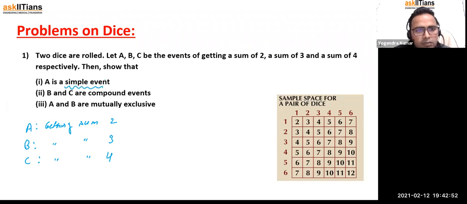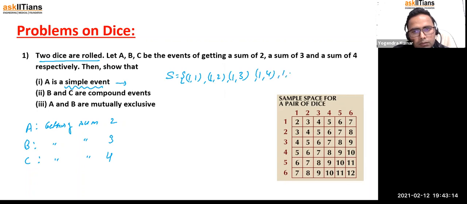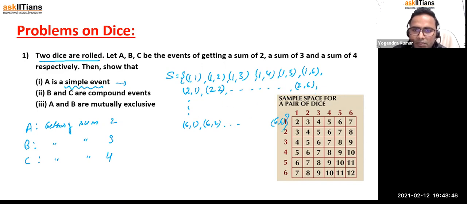Now, what is the definition of simple event? You need to understand simple events are those events which have one of the outcomes from the total sample space, right? We are rolling 2 dice, so what is the sample space going to be? Let me write down the sample space. 1, 1, 1, 2, 1, 3, 1, 4, 1, 5, 1, 6, like this. Then we start with 2, 1, and like this we'll keep on writing till 2, 6. After that we'll continue till 6, 1, 6, 2, and then the last will be 6, 6. So this is the total sample space. You can understand how many elements there will be. N of S is going to be 6 into 6, which is 36, right?